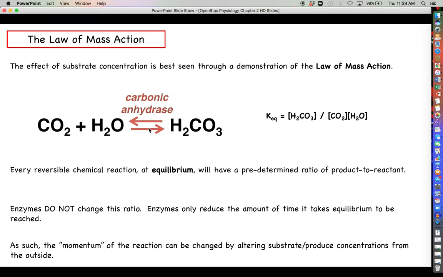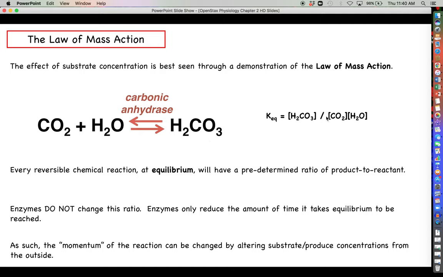Okay, so one more demonstration of this. Let's say that we are at equilibrium. So let's say that everything's at equilibrium here. We've got the concentrations of these three molecules that satisfy this ratio. What if we just suddenly start adding in a whole bunch of carbonic acid? So we take this system that is at equilibrium, and then we just start adding a whole bunch of carbonic acid. Well, what that's going to do is greatly increase the concentration of carbonic acid, and guess what that's going to do? It's going to throw the whole system out of equilibrium.